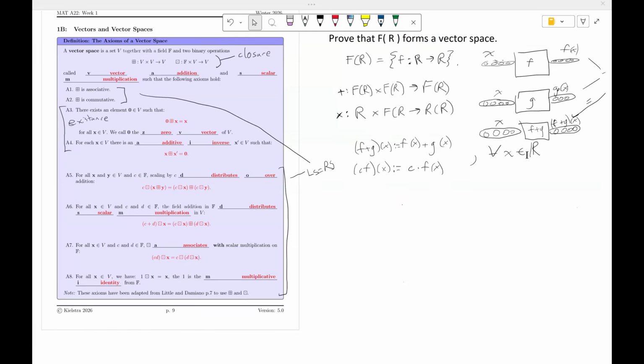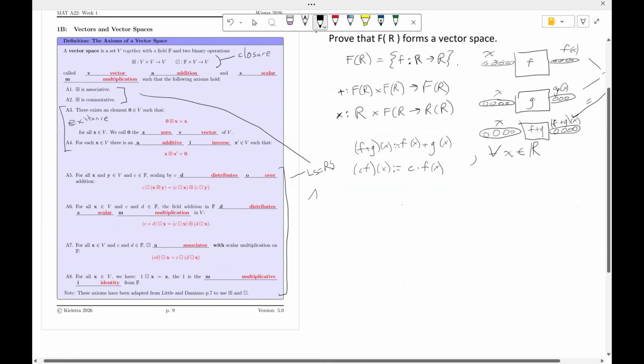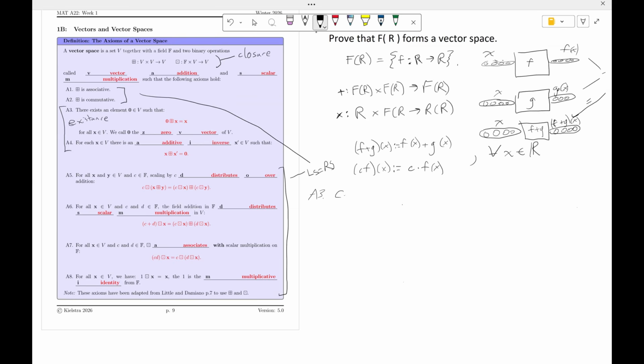We are now going to prove axiom 3. And in axiom 3, we are asked to show the existence of a zero vector or a zero element. So we need to come up with a zero element. But remember, our set V is the set of functions. So we need to come up with a zero function. Now, what we're going to do is consider, and I'm going to put a little arrow on top because it's hard to bold, the zero function in the set of real valued functions.